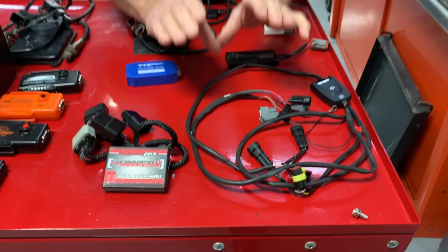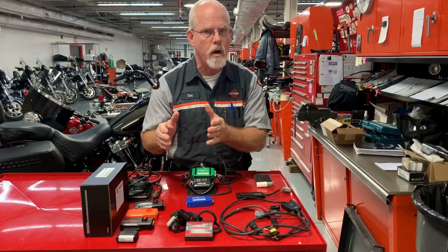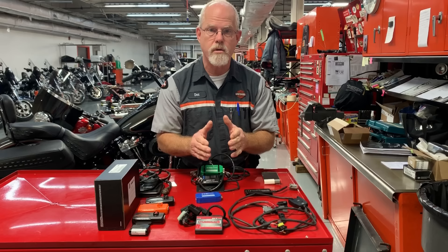So know this — yes, foolers are low cost to get in, but you're really not telling the motorcycle to keep the extra fuel. Cost-wise these are the cheapest. The next step up in cost also raises the question: how computer savvy are you? How much do you know about fuel injection? Do you know where to add fuel, where not to add fuel, where not to touch the ignition and where you might possibly change it? You have to ask yourself honestly: how much do you want to play with this motorcycle, and how much do you know? Because you can hurt your motorcycle.